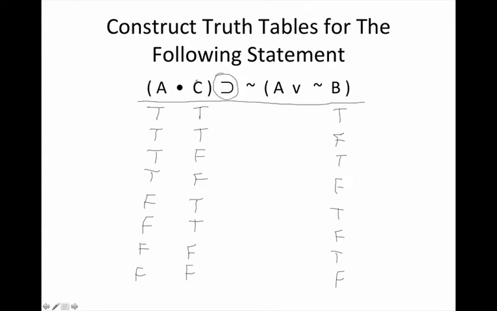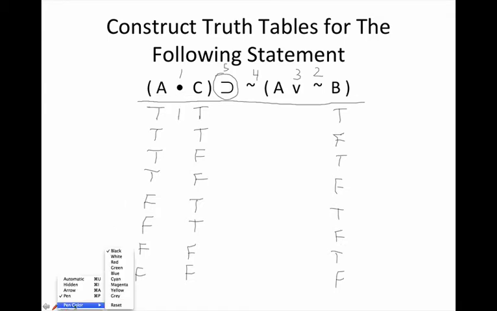I hope so. If we go left to right, we're going to determine dot first. Then we need to determine tilde because it covers only B. So it is the most sub of the sub operators. Then the wedge connects A with tilde. And then the tilde outside the parentheses is what governs this entire second half of the conditional, the horseshoe, and then we do horseshoe last. So let's get to it.